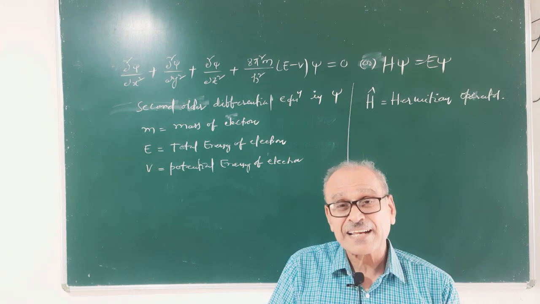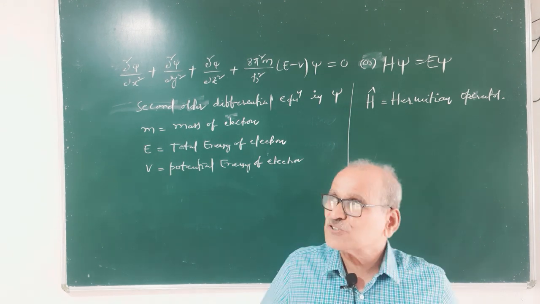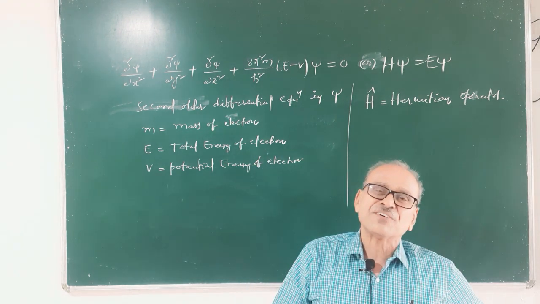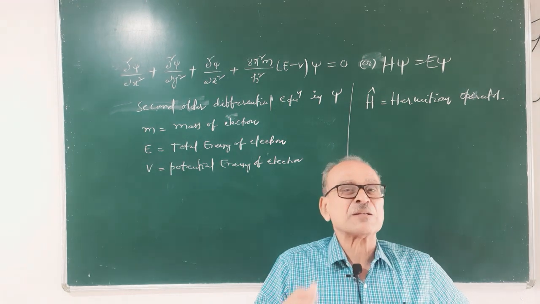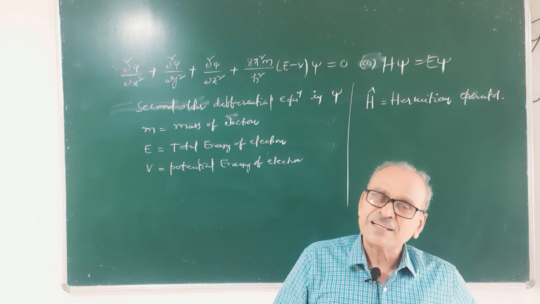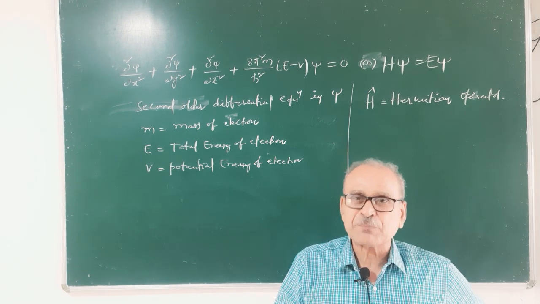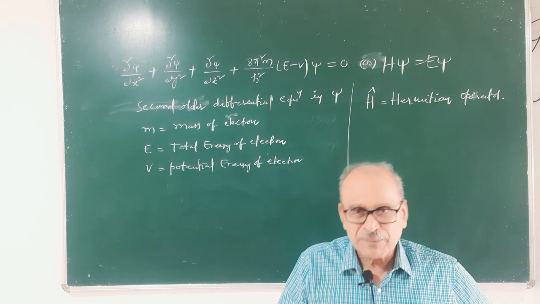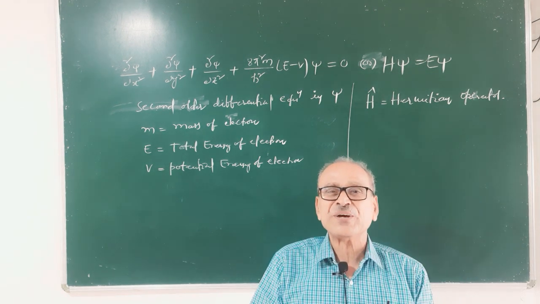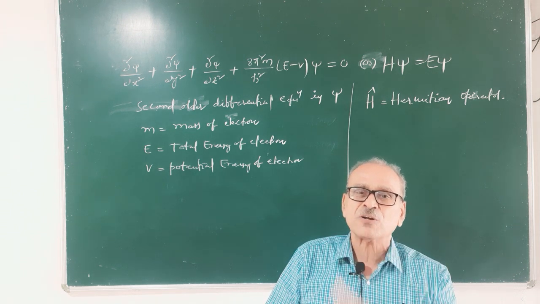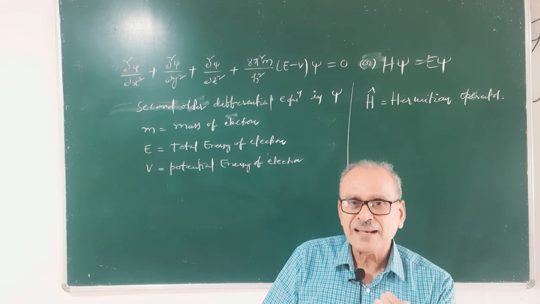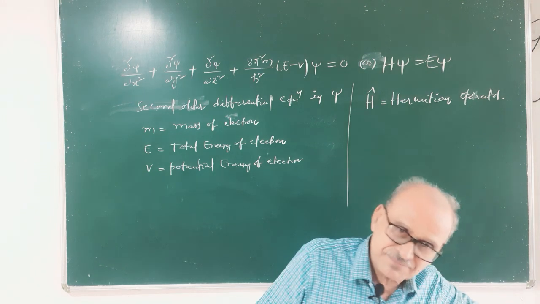Now, we get a fourth number if we solve this equation based on Einstein's theory of relativity. That fourth quantum number is the spin quantum number ms. Now, to represent the position, momentum and or energy of an electron inside an atom, we require a set of 4 quantum numbers. They are n, l, ml, ms.